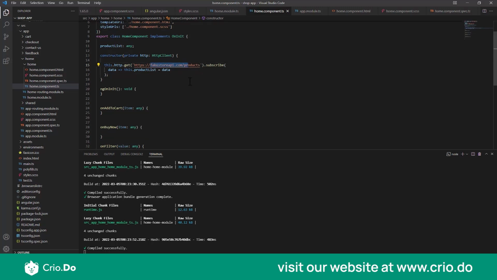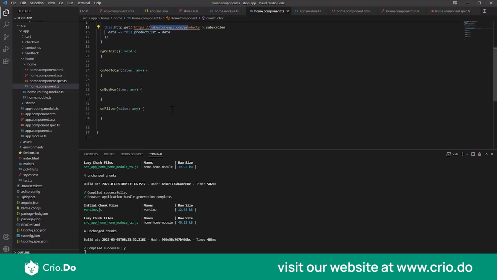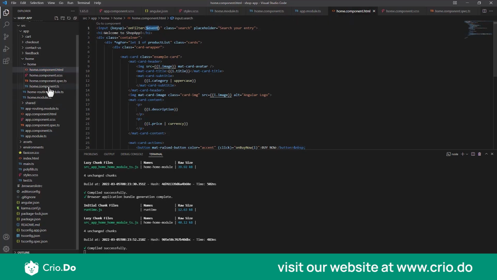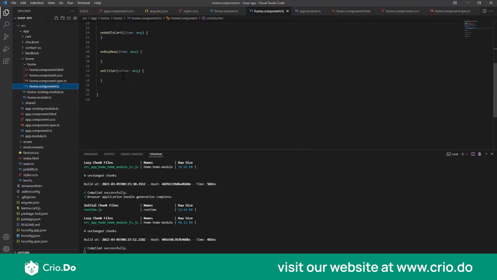Rather, what I will show you is how we can filter this product list and show it back to the user. Okay. So to do that, first in the input event we have defined this keyup. On the keyup we have defined a function called filter, and we are passing the input event as the argument. So now in this filter method we'll write the logic to filter the product.